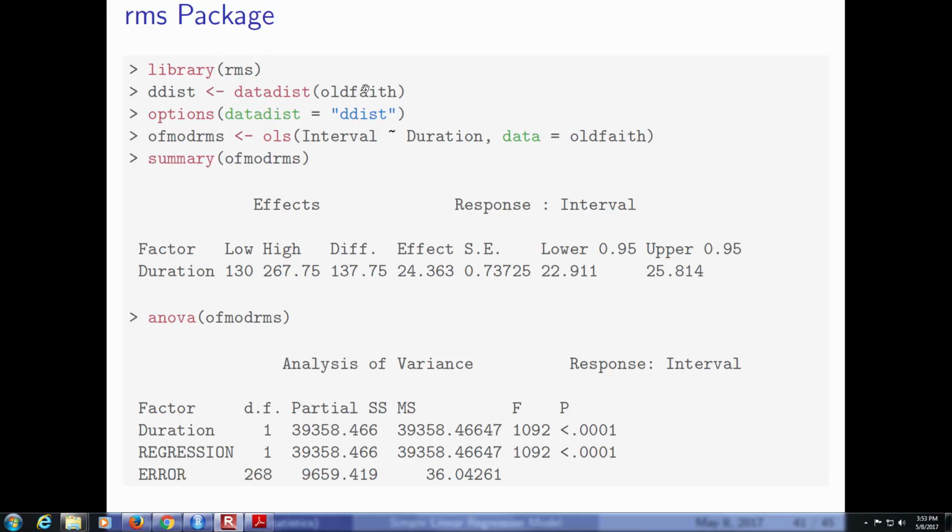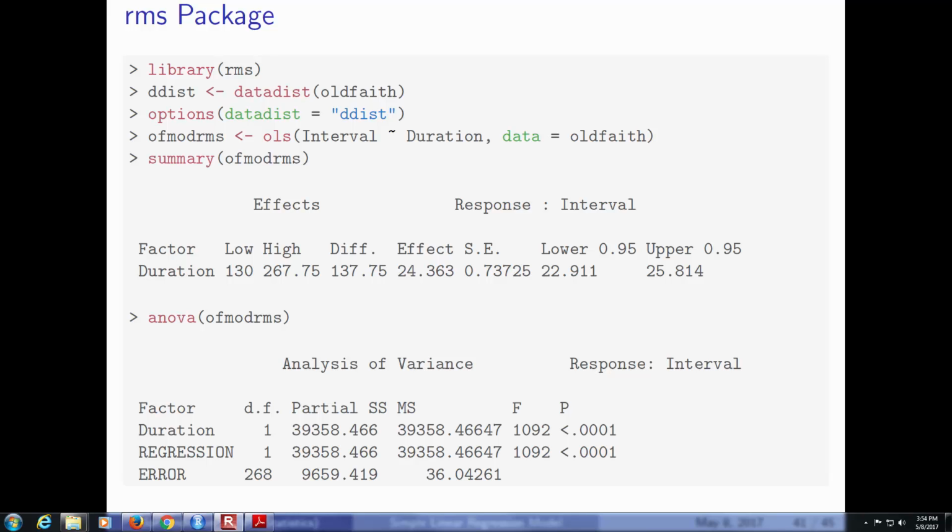So whatever the existing data frame is, in this case it's Old Faithful, you'll need to execute two sort of similar commands like this, the datadist command and the specifying options. Once you've done that, you can create a simple linear regression model using the ols command, ordinary least squares, and it will do the ordinary least squares simple linear regression model just like you've been seeing previously.